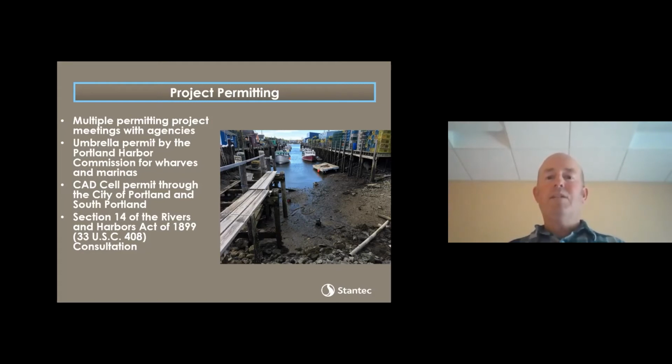We have a few dredge areas on the outside of these piers that were in the federal channel setback. So that requires a review by the Corps of Navigation folks. And you can't get your full permit until you get permission, your 408 permission. So it held us up a little bit, and it applied to the CAD cell too. Although the CAD cell's outside of the channel setbacks, we need to do an entrance channel into the CAD, which I'll speak to in a minute, which did interact with the federal channel and required additional work on our end.